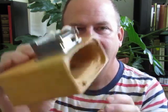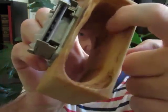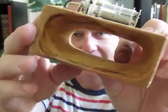And so I'm gonna record a little tune on this and then make another block for it and then mount it on and record the same tune and see if it sounds any different at all. And I'll just keep this one around because it was the first attempt. And even though it's not very refined inside, you see how crudely I cut it out, I still like how compact it is.